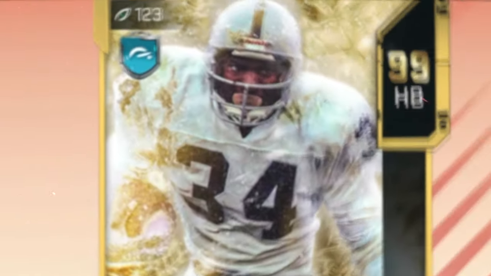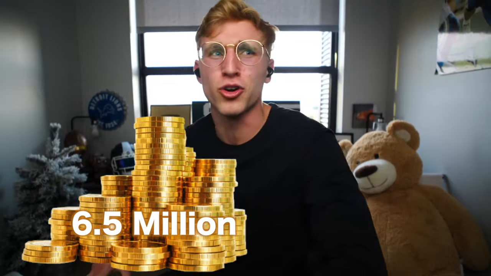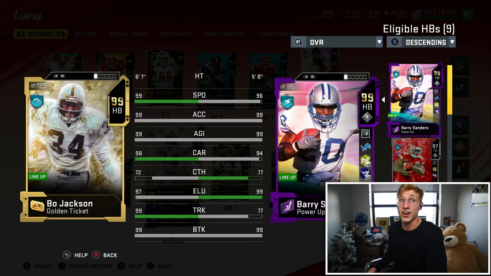Look at this card! You guys know how many packs I open, how many cards I have, how much I obviously play this game. I had to drain my goddamn bank account for this Bo Jackson. It was 8.5 mil, something absurd like that. He makes Barry Sanders look like a bitch. Yeah, I said it. Out loud, I said it.